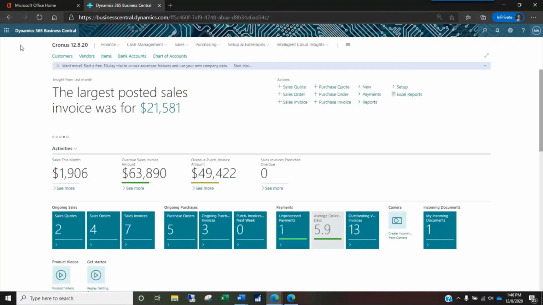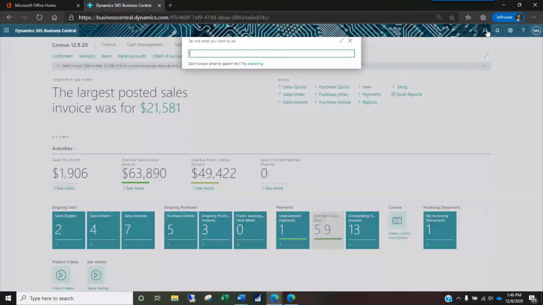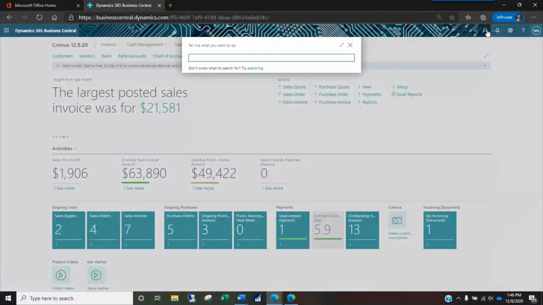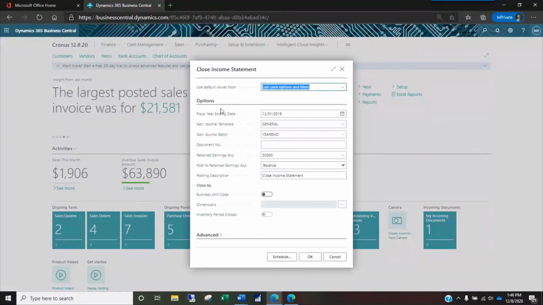Then the thing that is important is that you need to reclose the accounting or the profit and loss, the income statement. You do not need to reclose the year. The accounting periods are locked. All you need to do is close the income statement again, and it will create a new journal entry just like it did before. You might want to call this year-end adjustments and the date that they're put in, and run this and post the journal entry again.